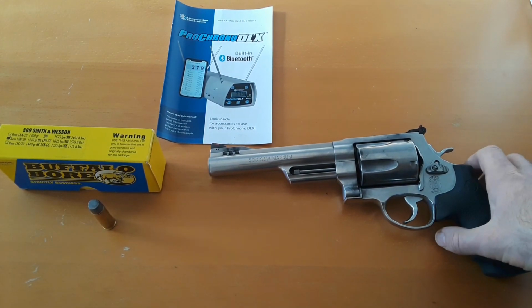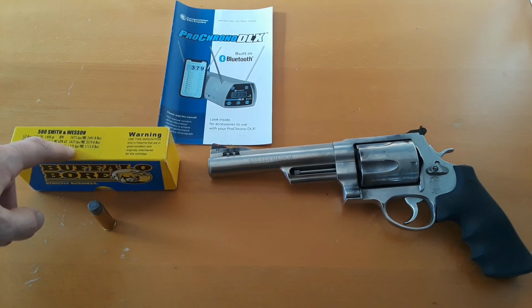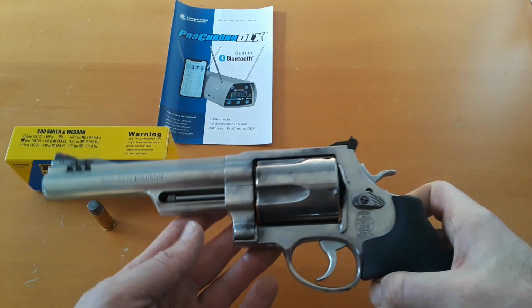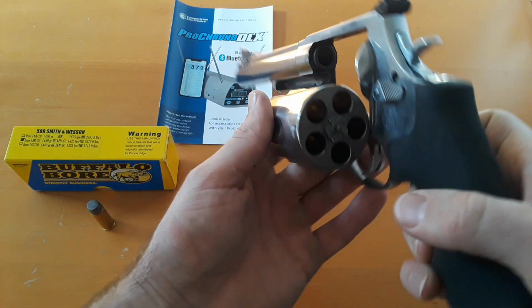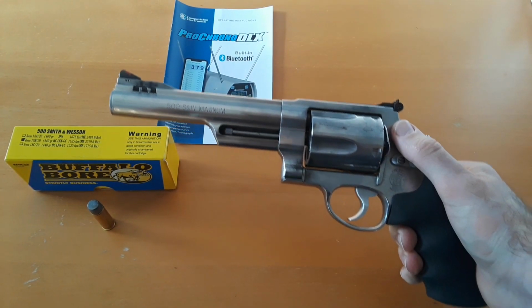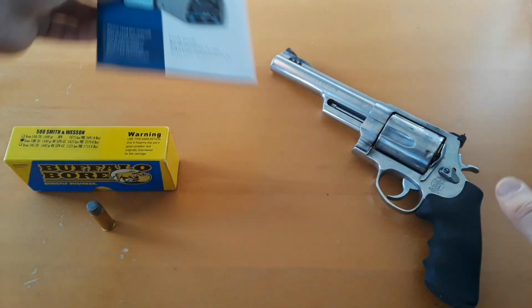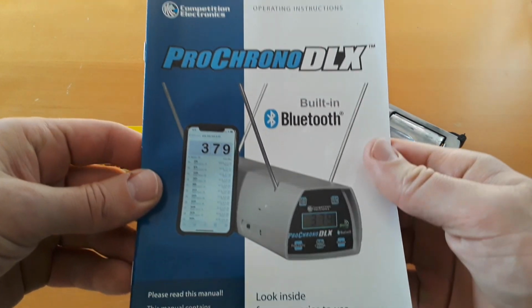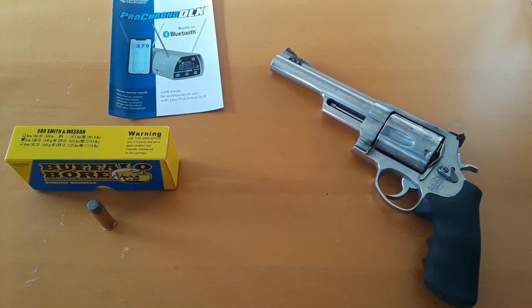So I'm going to be chronographing this load to see what the numbers are in comparison to what they say. I'm going to be using my Smith & Wesson 500. This is a 6.5 inch barrel, a 5-shot, and I just want to see what kind of velocities I get from this 6.5 inch barrel. The chronograph that I used is the Pro Chrono DLX. This is a very good chronograph. I highly recommend it. So stay tuned, guys, and I hope this sheds some light on this load.